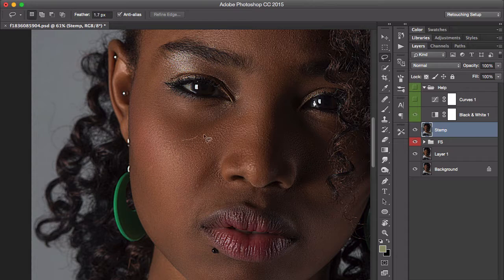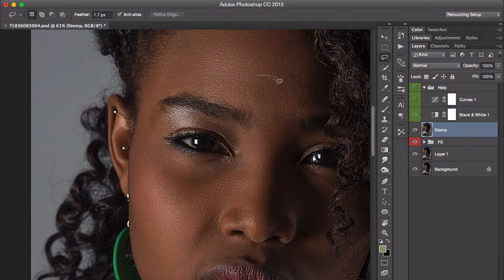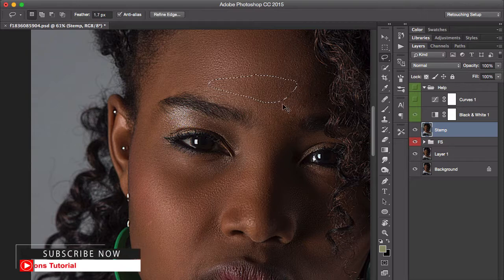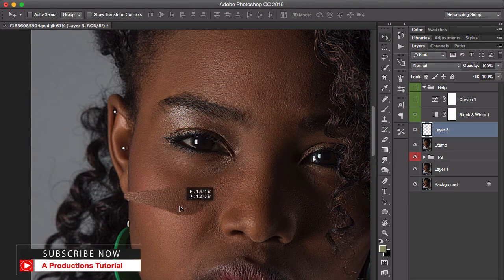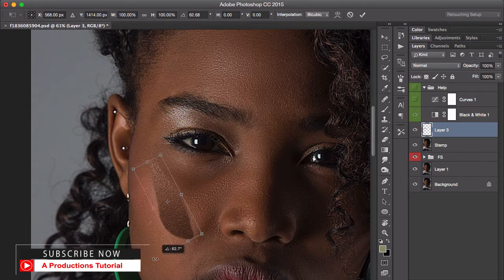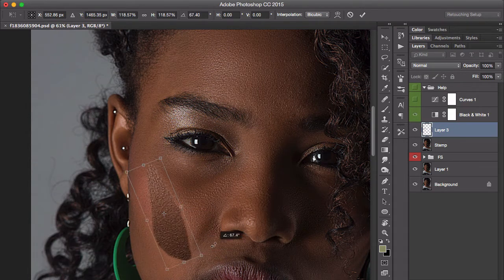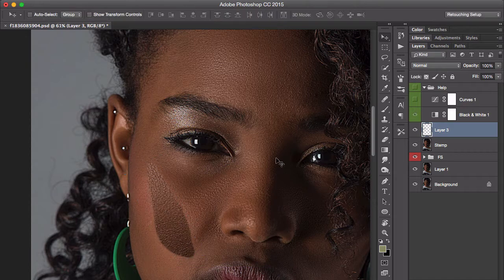Maybe from here, but no, these have lots of spots. Okay, then we pick from here, Control C, Control V, and bring this texture here, and scale it up, maybe something like this, not too much.